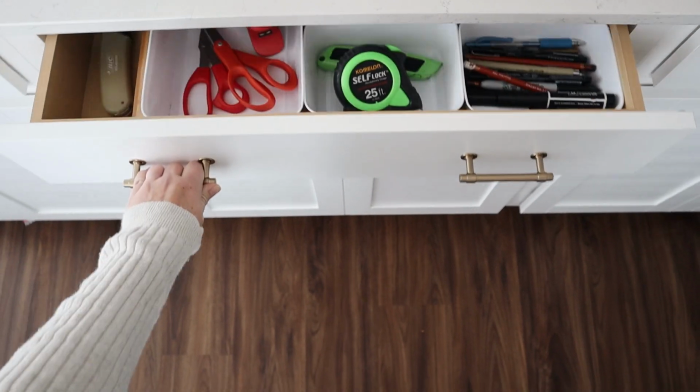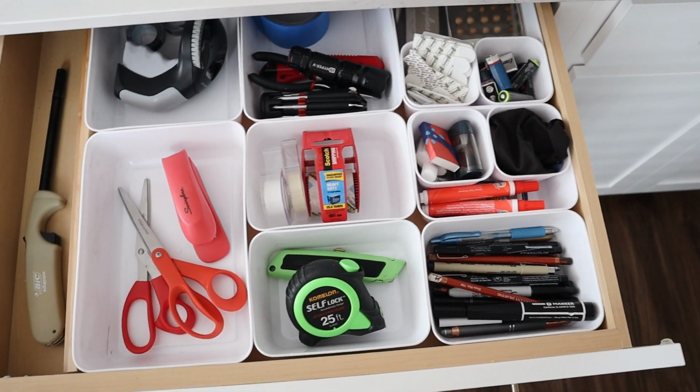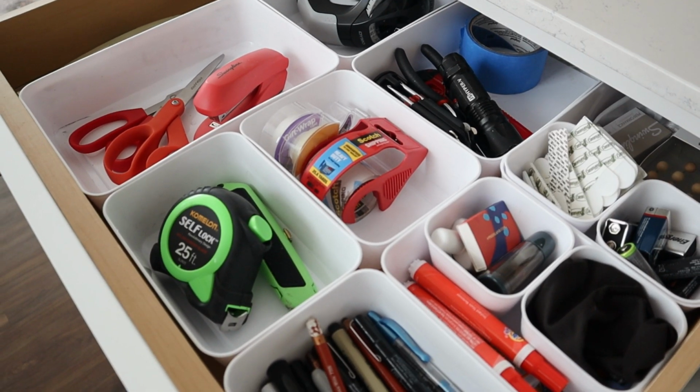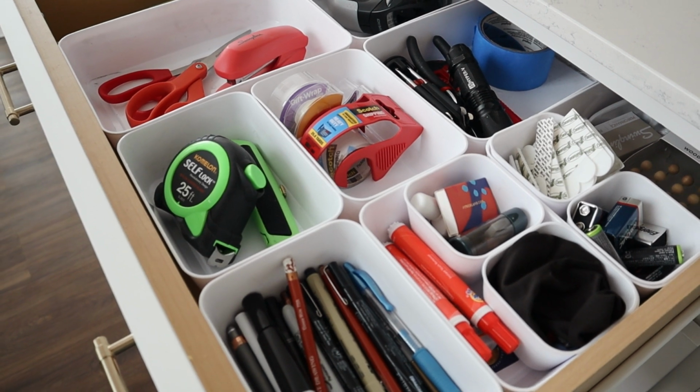And one big way that I like to do this is to use a series of bins to organize items by kind within my drawers. So my utility drawer, for example, there are a number of different little bins that I use to be able to organize each type of item that I have in there. That way everything's really easy to see and to put back in its place. So my utility drawer doesn't turn back into your stereotypical junk drawer. And that's just one way that you can use horizontal organization to your advantage.